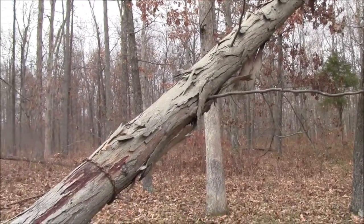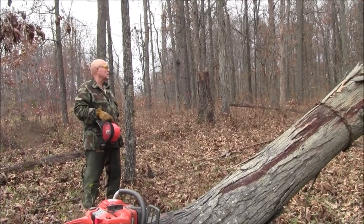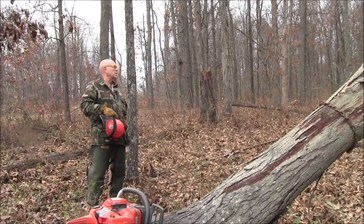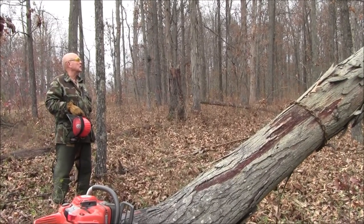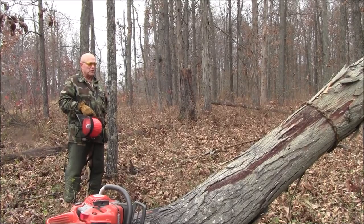It's jammed up on top of a mockernut hickory close, and out on the other end, about a 6 or 8 inch shagbark hickory. It's really tangled. And we kind of kicked around how to do this, and we've had a few comments.